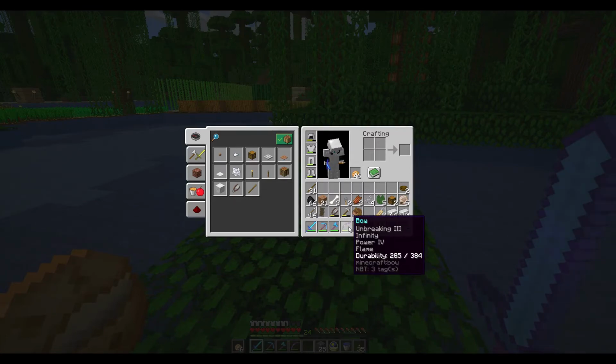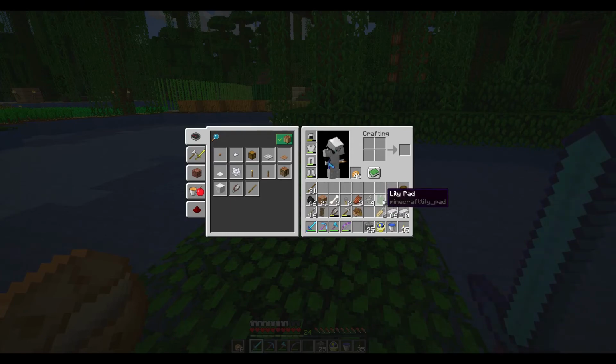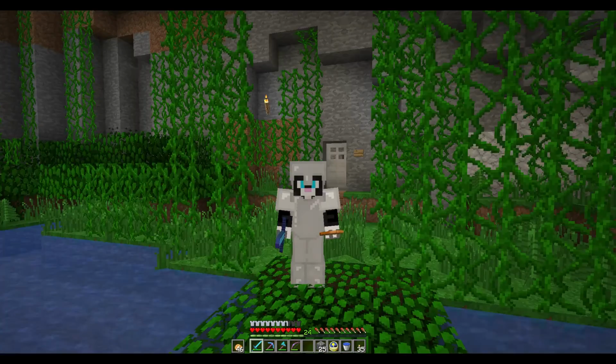And a bow, I prefer Infinity, so I don't have to worry about the arrows. And all of these other lovely goodies. Tripwire hooks, name tags, and everything else. I didn't want to bother you with strip mining because it's one of the basic things that everyone does in order to progress in the early game.